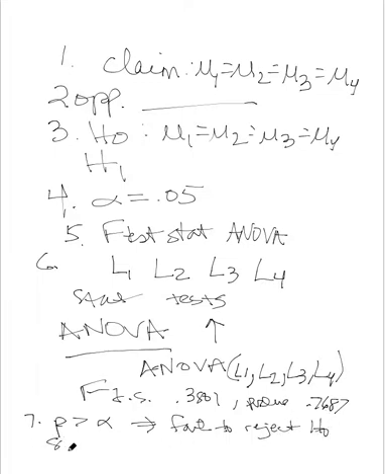So the wording I will use when I fail to reject my original claim in number 1 is equality. So I will use the wording for number 4. There is not sufficient evidence to warrant rejection of the claim that the 4 treatment categories yield poplar trees with the same mean weight. So I fail to reject that they are all equal. So there's still the possibility that they are equal.